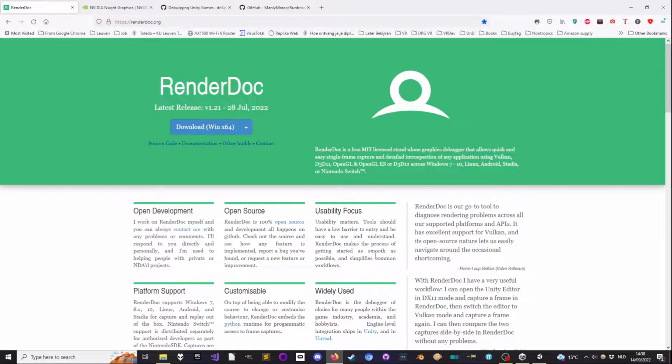So just to get this out of the way, there are ways to do this for non-Unity games, and I think the easiest one might be using Renderdoc, which is on the screen now, at least the website. This is the one that I tried to use first for Kingmaker, but I found out that it's just not working with it, which is why I will also not be covering it today.